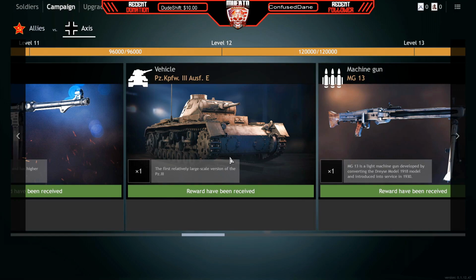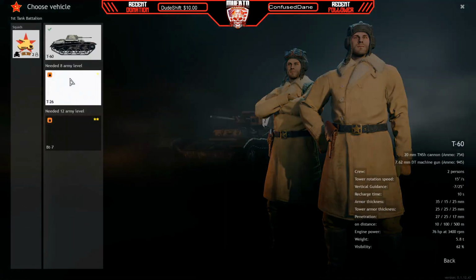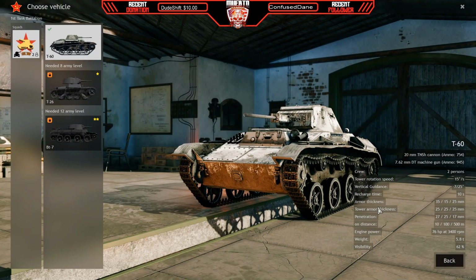Panzer 3E, oh my god. The godsend. The destroyer of dreams. The crusher of hope. The Russian starter tank is the T-60. Let's not pull numbers out of our ass. Let's look at this. Alright, hard facts. Armor penetration, 27 millimeters, right? At 10 meters. 25 at 100 meters.